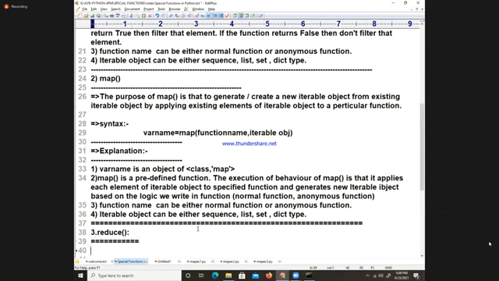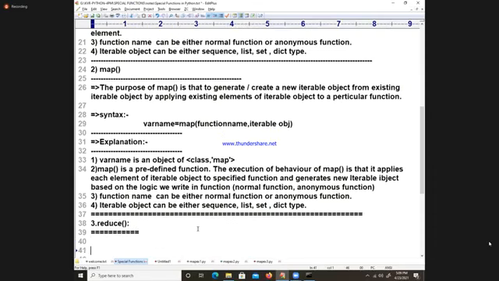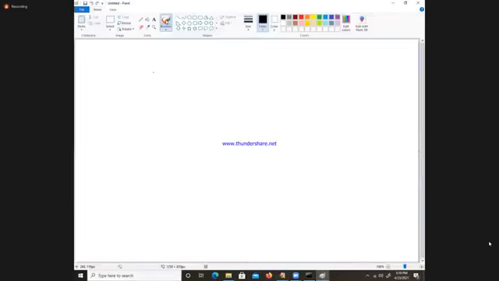So coming to the point, the reduce function here. Look at it, ma. The name itself says what the reduce function can do. As we understood the functionality of the map function and the filter function, like that we need to understand the functionality of reduce. Let us move forward to the paint screen. I just want to take up one small demonstration regarding the elements of the reduce function, how it works internally.